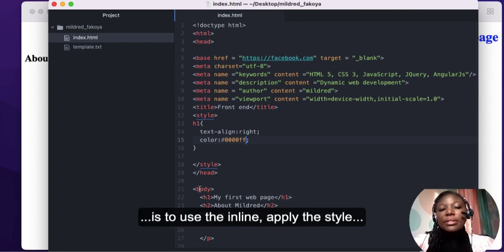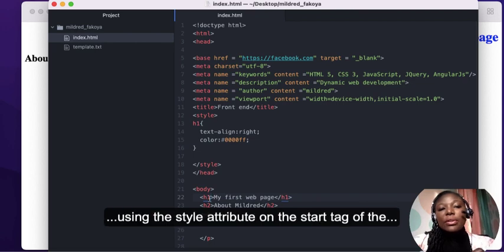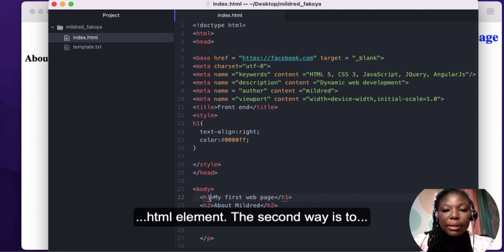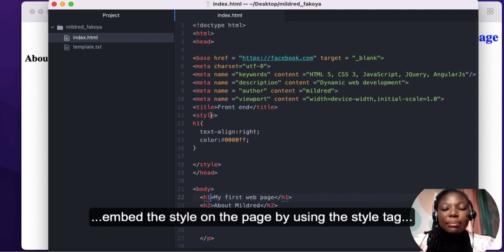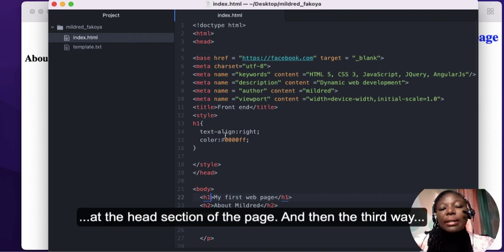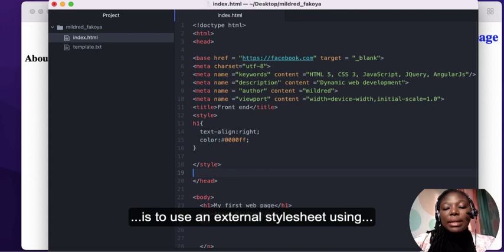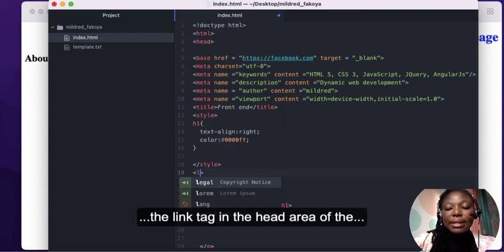The first way is to use the inline, applying the style using the style attribute on the start tag of the HTML element. The second way is to embed the style on the page by using the style tag in the head section of the page. And then the third way is to use an external style sheet using the link tag in the head area of a page.